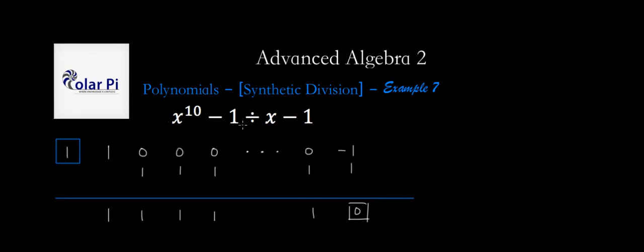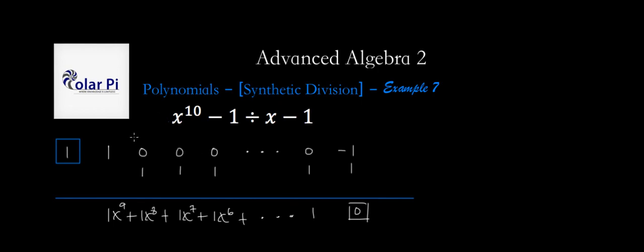In particular, x to the 10th minus 1 divided by x minus 1 is going to be x to the 9th plus x to the 8th plus x to the 7th plus x to the 6th plus x to the 5th, all the way to dot, dot, dot. Sorry, those dots are too clustered, but yeah, dot, dot, dot, and then it's going to be x and then plus 1. So this guy is just the very last guy, a constant term, plus 1. Yeah, x to the 6th, x to the 5th, all the way to x and then 1.